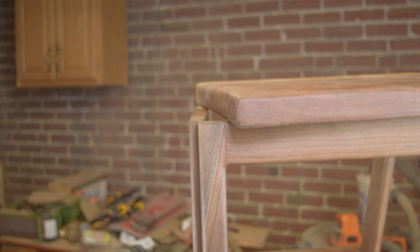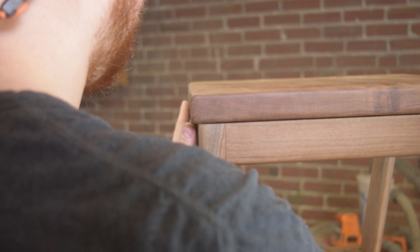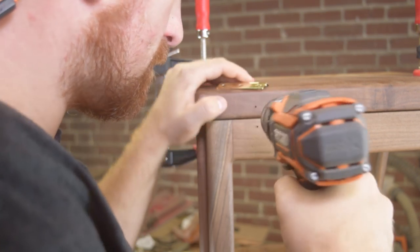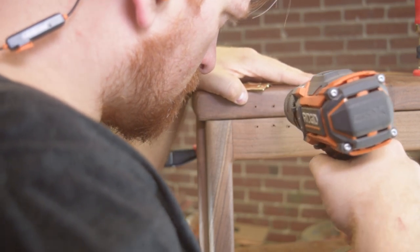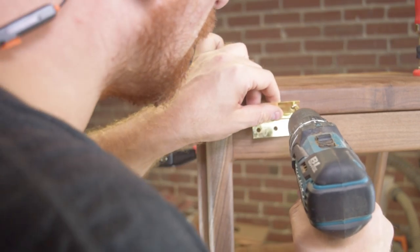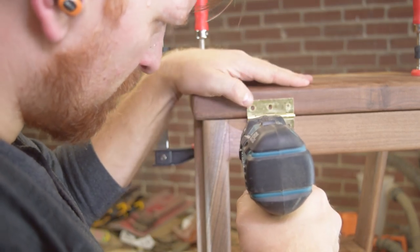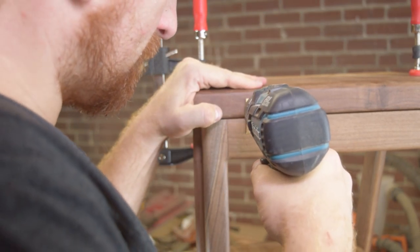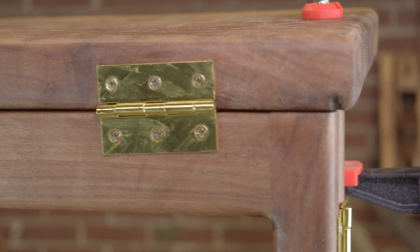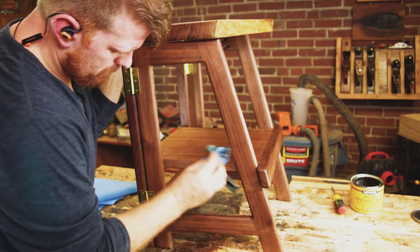It was finally time to install the top. This piece of furniture was kind of a travesty, but I did learn some interesting building techniques. I used hinges to make things mobile, but all of the supports for the furniture were actually mechanical. For instance, this top is resting entirely on the frame underneath — the hinge is just there to flip it up and down. If you built a piece of furniture with just the screws from the hinges holding it together, it wouldn't be very strong and would probably fail over time. These hinges are only there to allow the top and bottom to swivel. I buffed out one more coat of wax, and now you can see why this stool ended up such an atrocity.